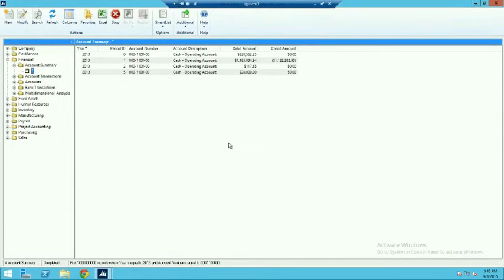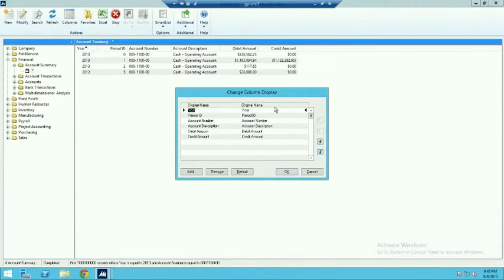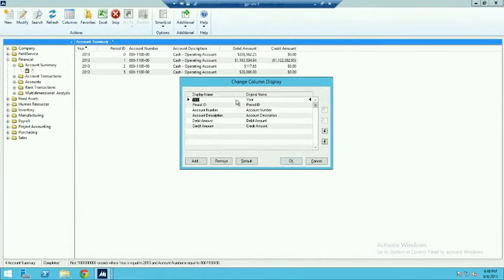Okay, so now I have all information for cash operating for the year 2013. But I really don't like how the columns look, so let's change those a little bit. I'm going to use the columns number button here and click columns. Okay, so I actually want to add some columns.